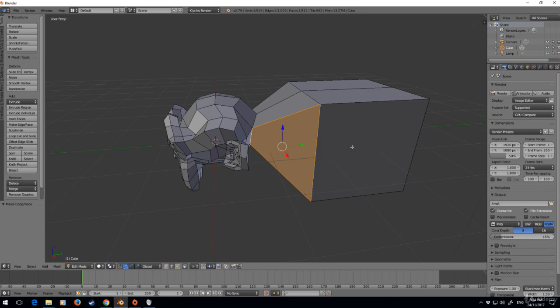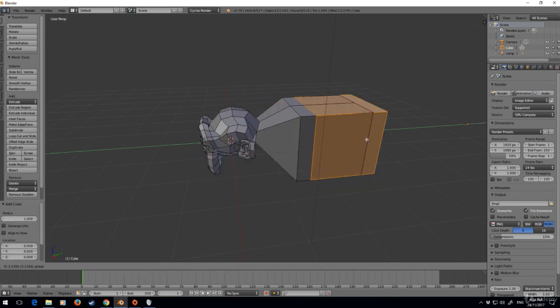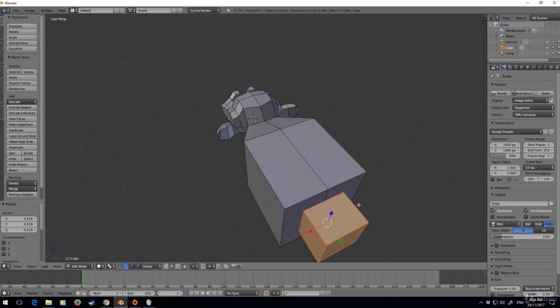Now an important thing we have to remember is meshes don't need to be connected. This is something that when I first started, I didn't know about. I thought everything needed to be connected. Having this and this is perfectly valid. Not all the meshes need to be connected to be proper meshes.